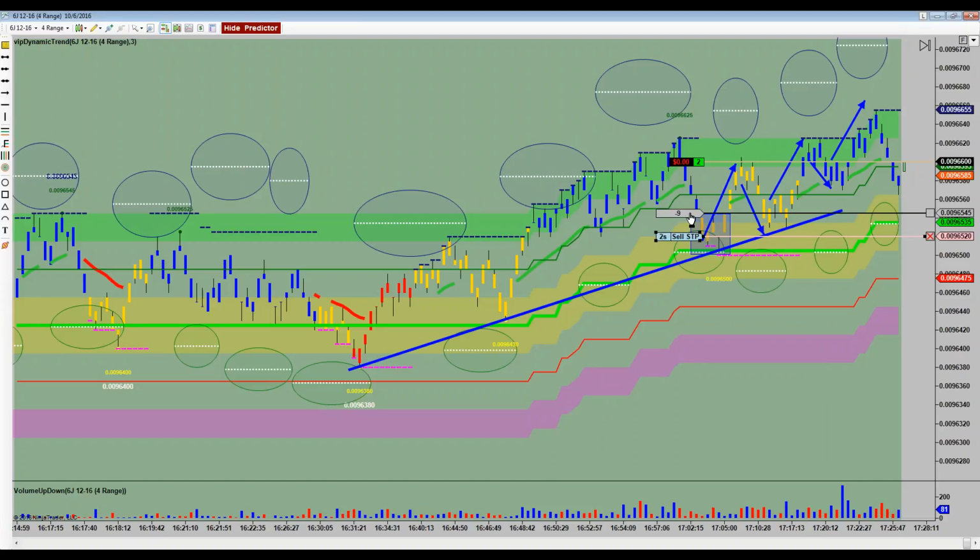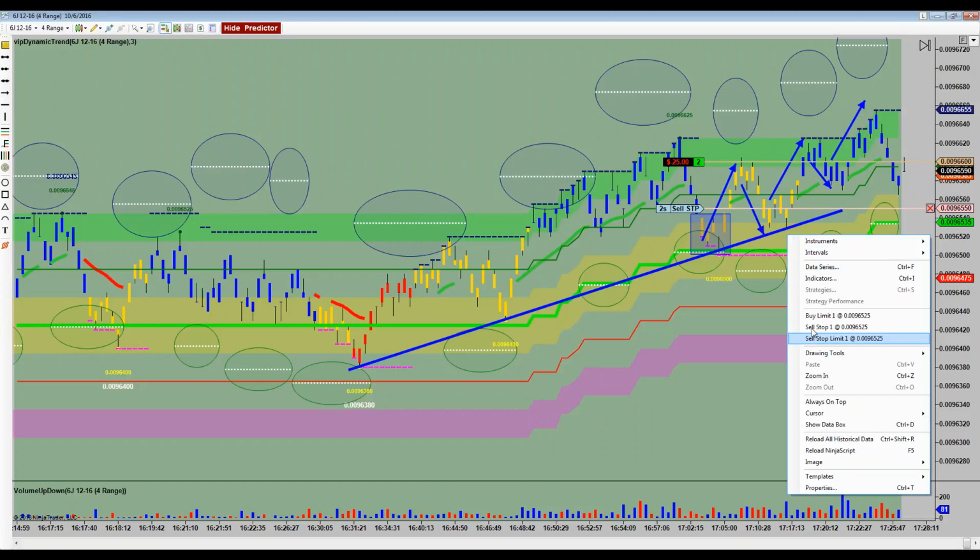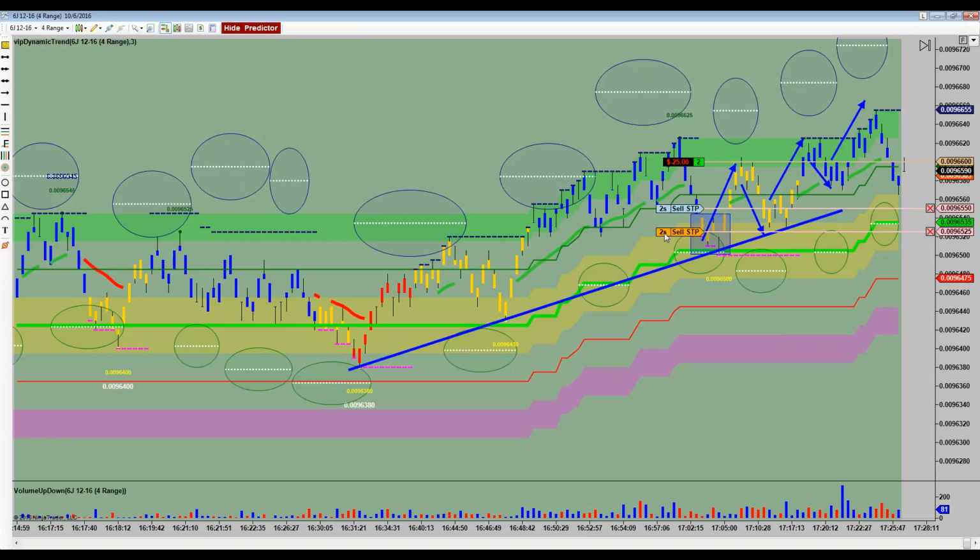Let's do a B and a C. B would be, I don't know, right in here on your 2 contracts. And C would be under this swing right here, these candles, where the trend line is. Sell stop 2 contracts. Say a tick under that swing right there. Let's go A or B. Cast your vote. A is a tighter stop here. B is a tighter, A here, B here. Cast your vote.